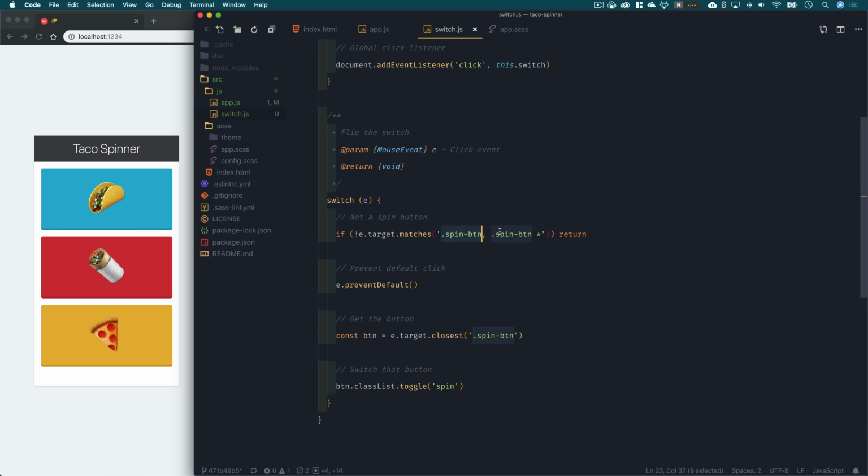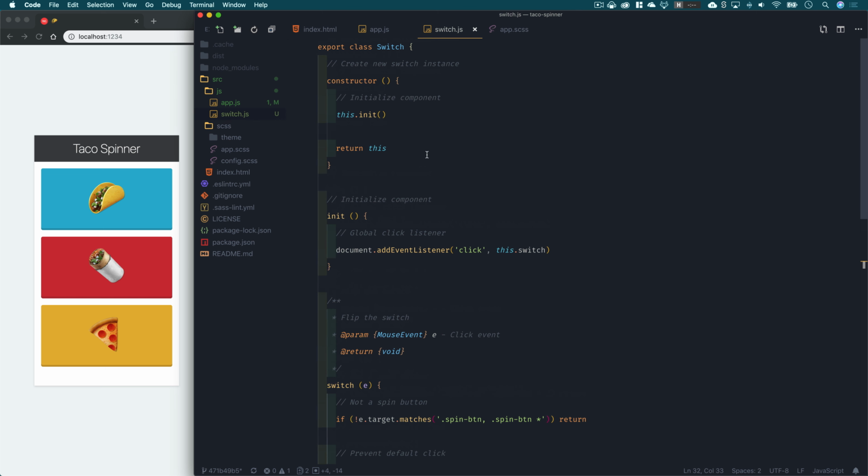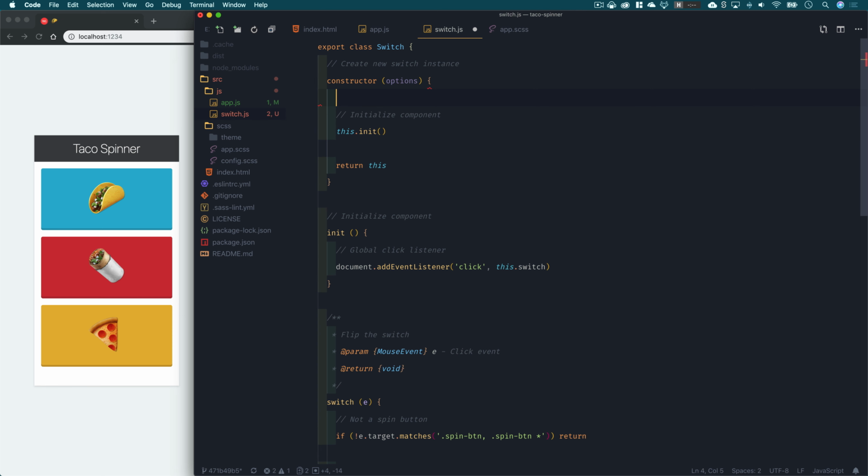So you'll notice we have classes here that are kind of hard-coded in right now as spin button, and we're toggling a spin class. What we can do is we can make all that stuff configurable and give them a default value, but allow, whenever you instantiate this class, for developers to override those default values. And that's not that difficult to do. So let's go ahead and add that now. What we're going to do, first of all, is in our constructor, we're going to add an options parameter. So you'll be able to pass in an options object, and then we'll add a section here that just says configure component.